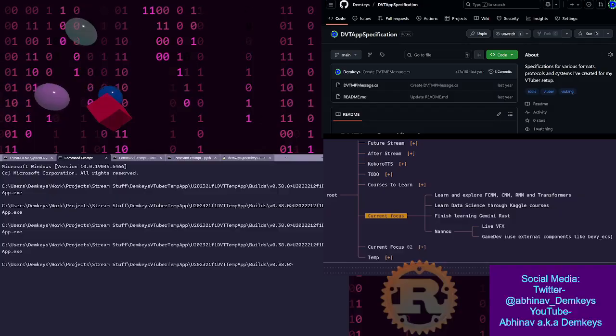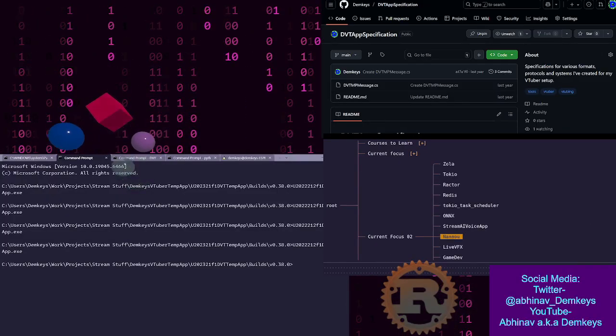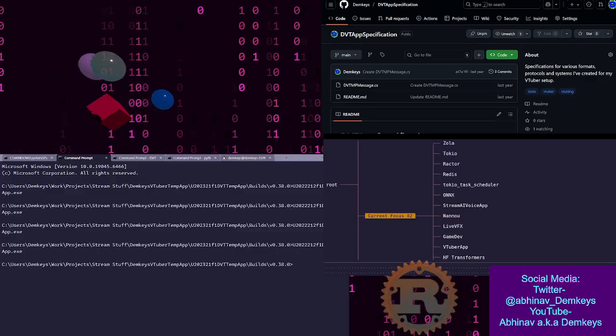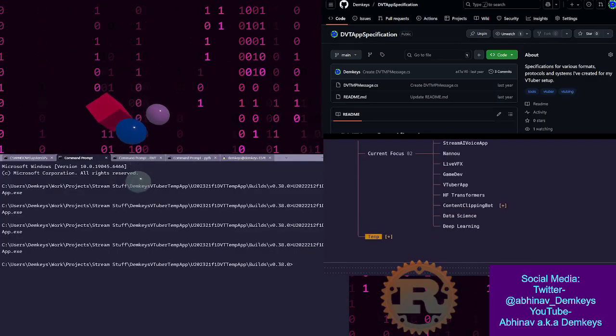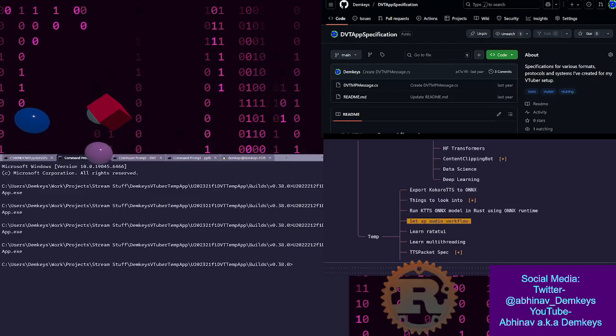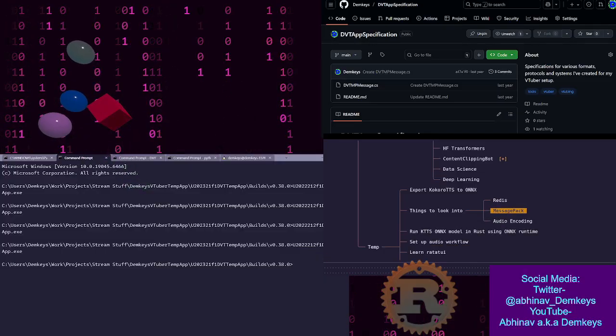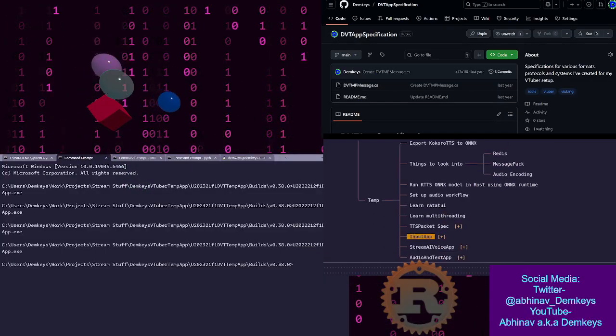Finish learning Gemini Rust. Yep, we need to finish that. Current focus. Okay. Things to look into: Redis, MessagePack, audio encoding. Okay, spec.